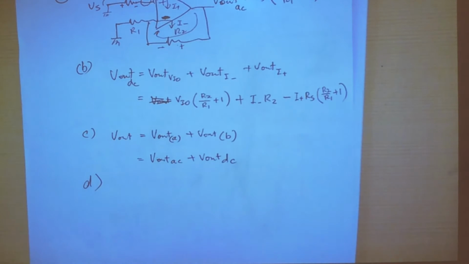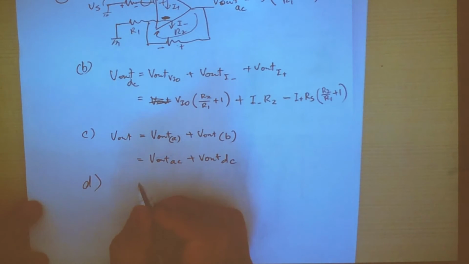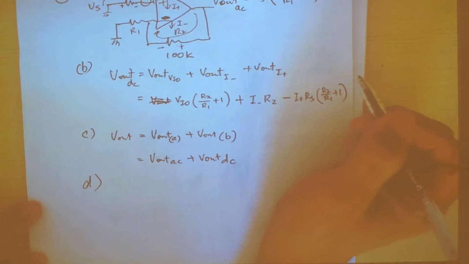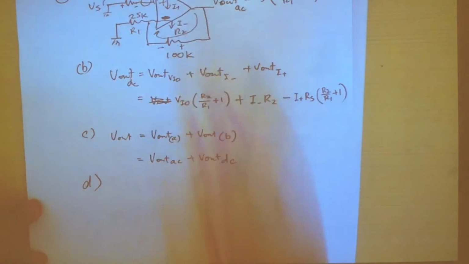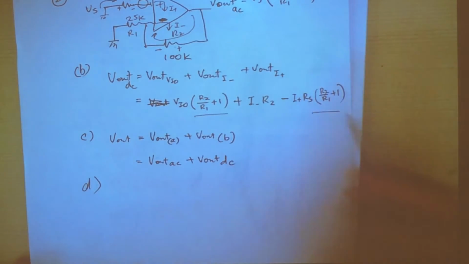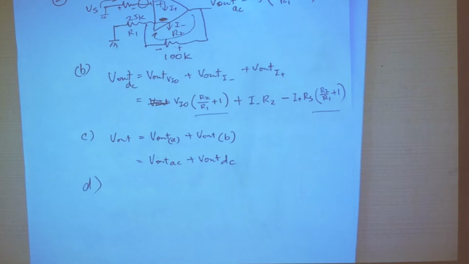Okay, let's take a look at part D. In part D, we are given that the resistor is 100K here and 25K over here. And therefore the non-inverting gain is 1 plus 100K over 25K, so the non-inverting gain will be 5. But the inverting gain will be minus 4. The non-inverting gain is 5, which is what we're going to look at because all these are non-inverting. So that portion will become 5.